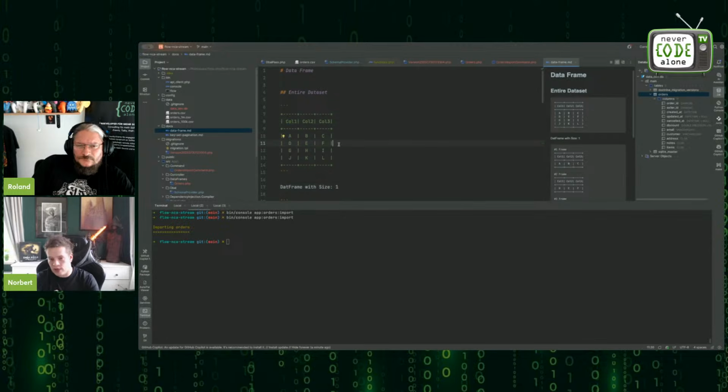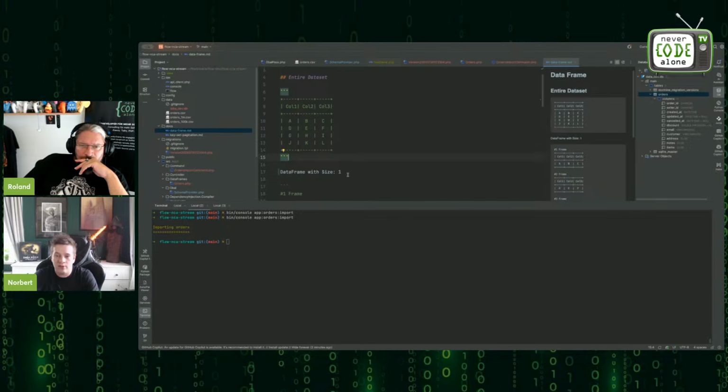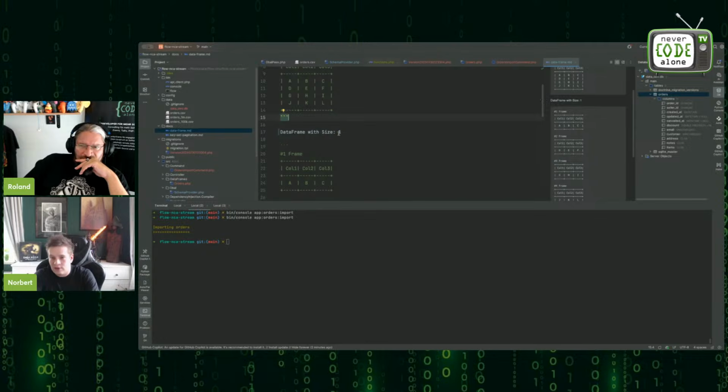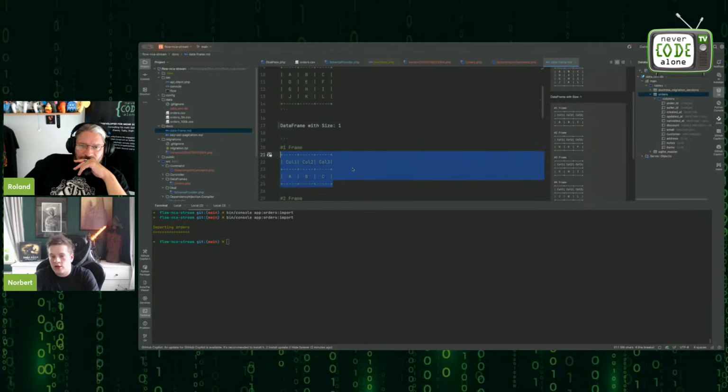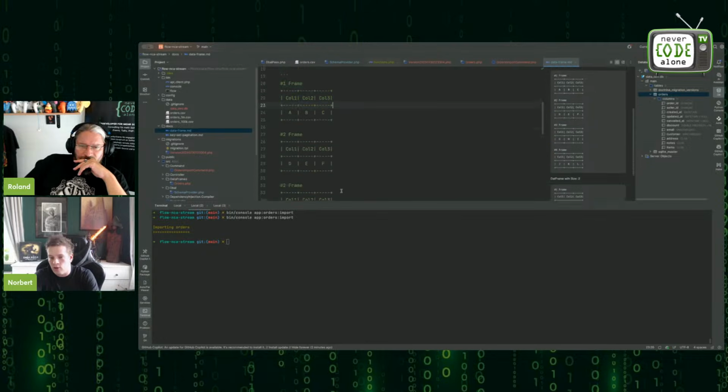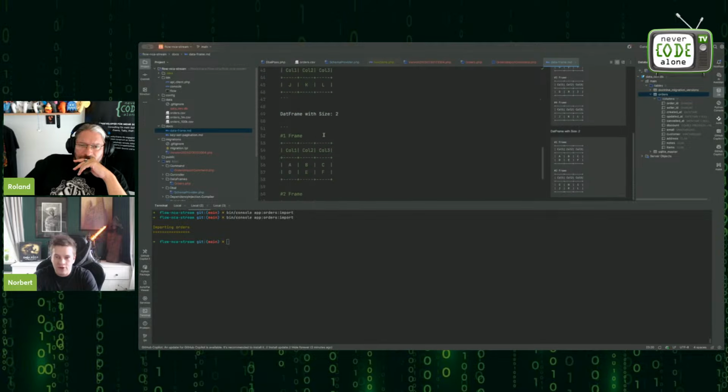What the data frame does for us is iterate over the data set using just a chunk of it at a time. This is a technique allowing us to process massive data sets, reducing the memory consumption to a minimum. The memory consumption is pretty much defined by the data frame size. So if our data frame size is 1, we're just going to iterate through the data set row by row, right? If our data frame size is 2, we're going to iterate by 2 rows at a time.